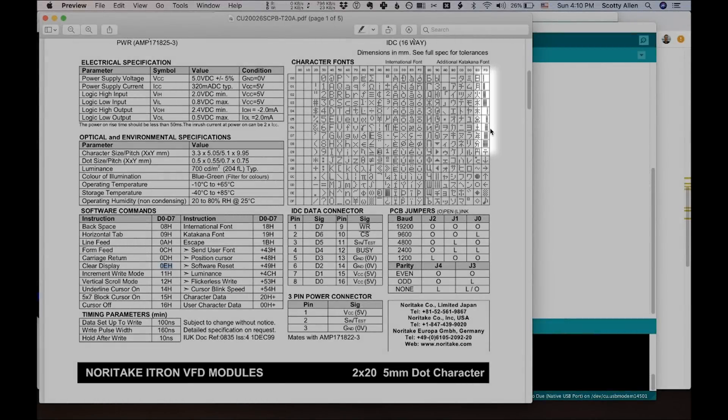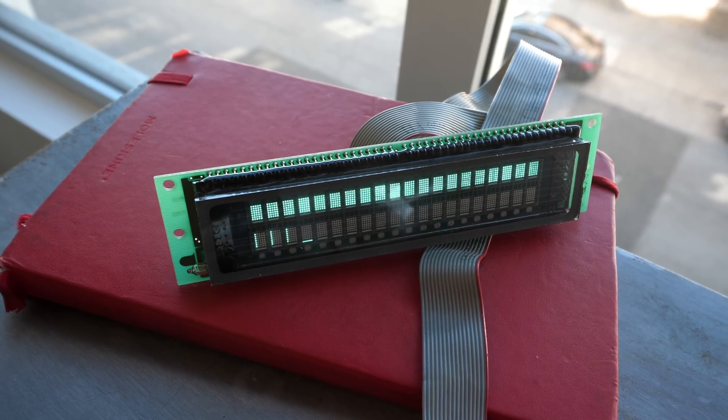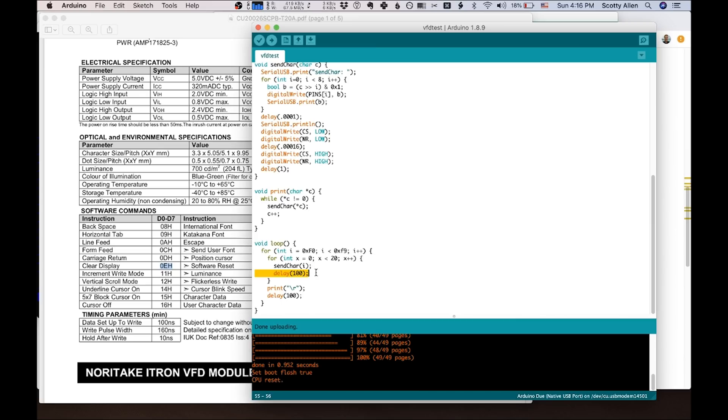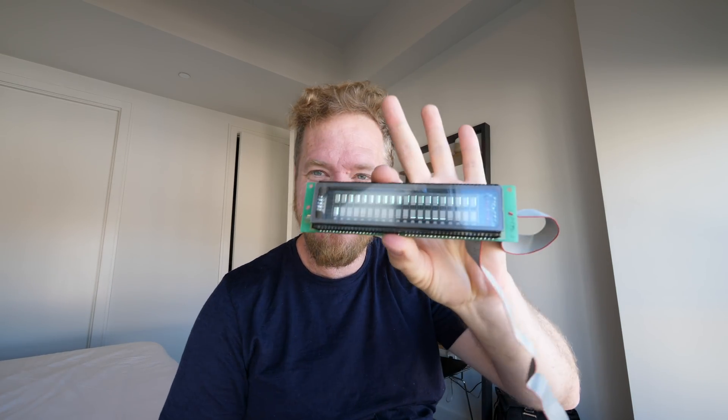I found these little block drawing characters — little boxes of varying widths — and I thought maybe we could do a cool animation with those. Getting that coded up here. That's not quite what I had in mind, but it's cool. Let's add a little delay. Okay, this is what I've been trying to do — that's the idea. I want to speed it up — remove my delays. Oh, that's pretty trippy. I think it could use being slowed down a little bit. The top line looks cool, that's kind of what I was going for. I think we got it working. That actually was not too bad in the end.